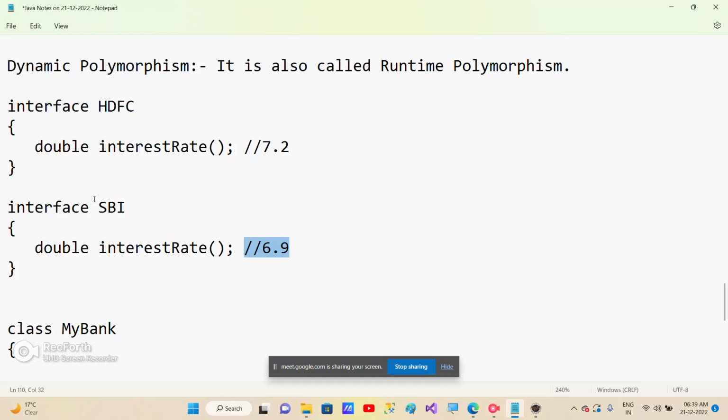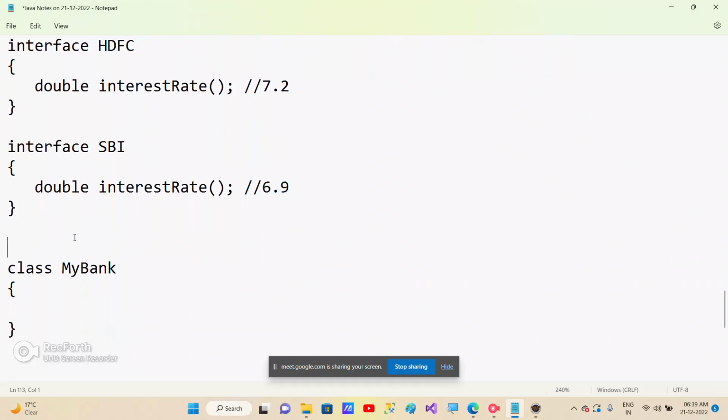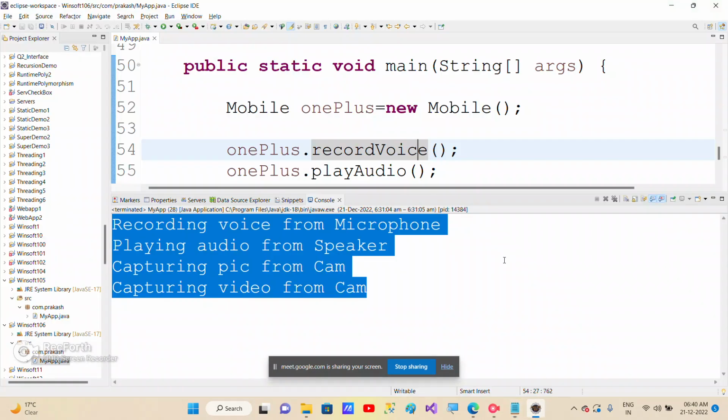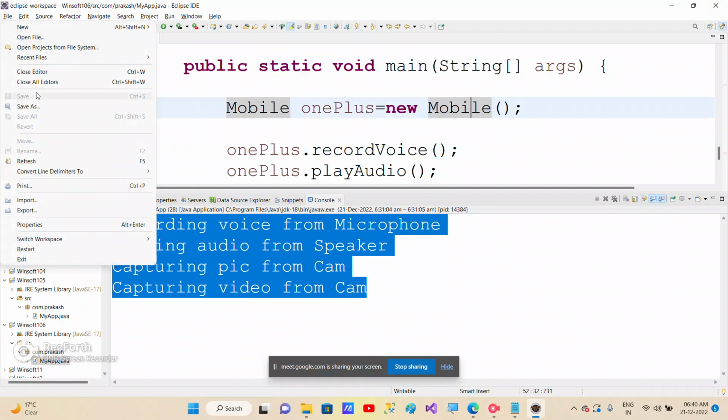That is the way to switch between two types of interfaces. That is possible with the help of an interface plus class combination. Creating an object with these two is dynamic, guys. We need to implement the respective interface, whatever interface you want to use. Let's see how to implement this dynamic polymorphism in Java. Let's switch to the IDE.